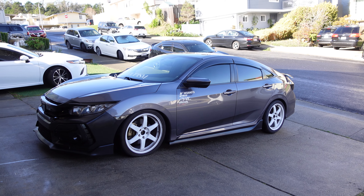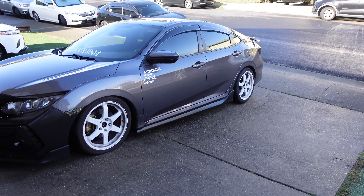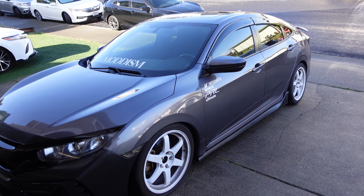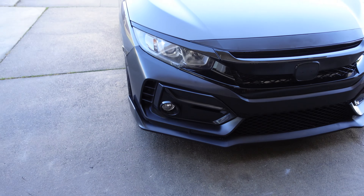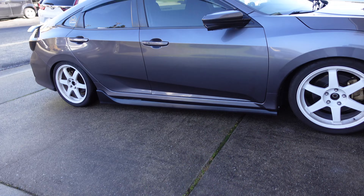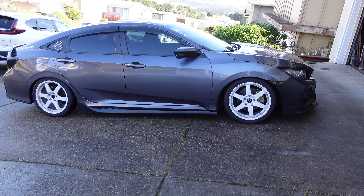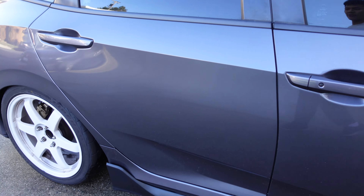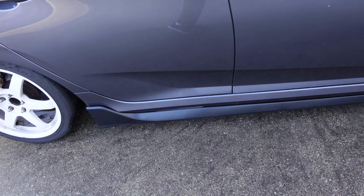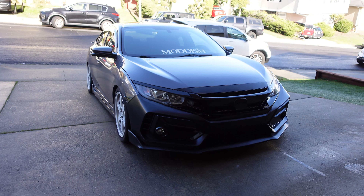I'm pretty sure we just scraped going out of the garage. This is my first time actually seeing the car outside and getting the full scale of what the side skirts look like — they came out really great, especially paired with the Type R front conversion. The good thing is it's a lot harder to see that little scratch at the bottom. The sides and the front look absolutely immaculate.